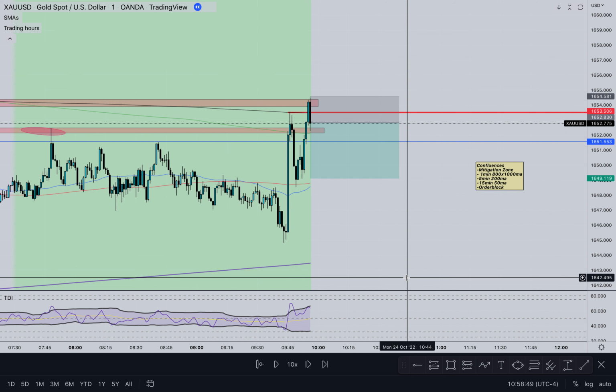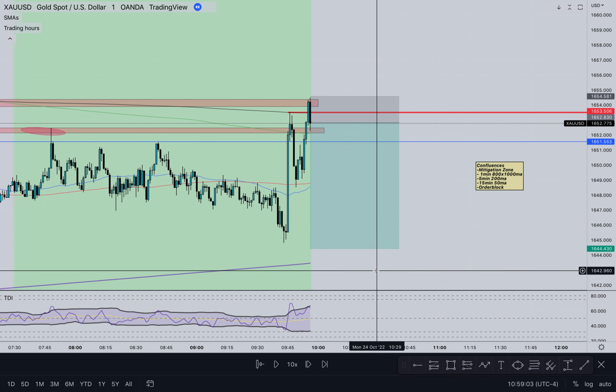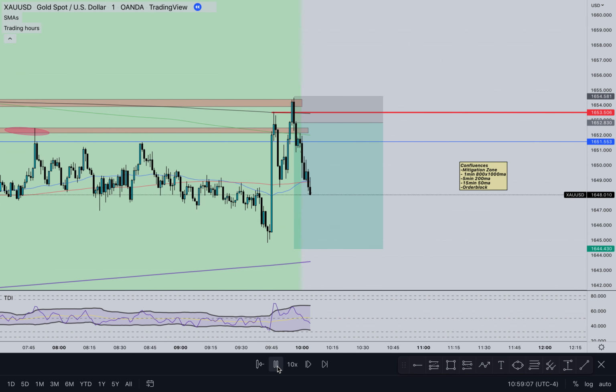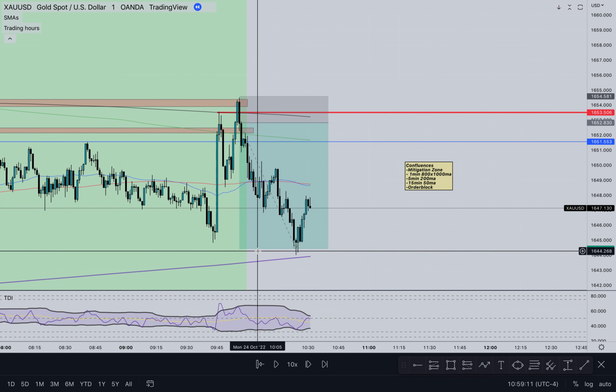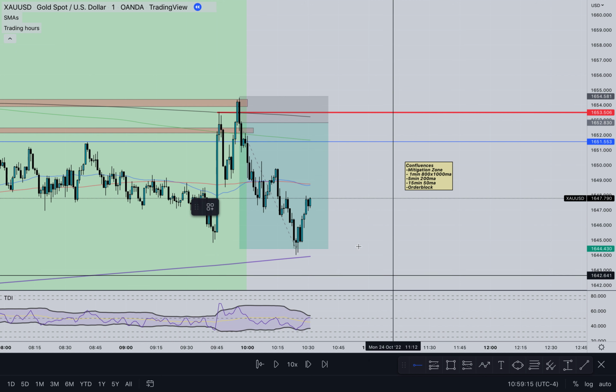Let me see when I got out. I got out at 84 pips. Exactly. So I don't know how much that is. There we go, 84 pips. Damn, I had that long. I think it's because I went to go do something. Let me see if I'm bugging. Oh yeah, I remember now.